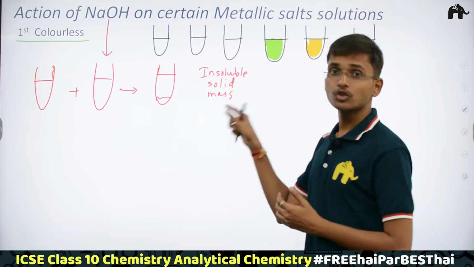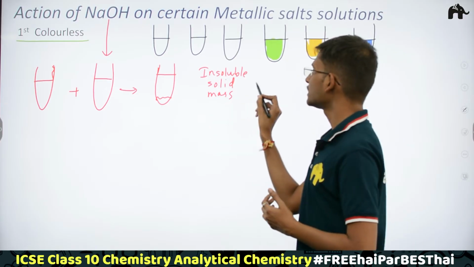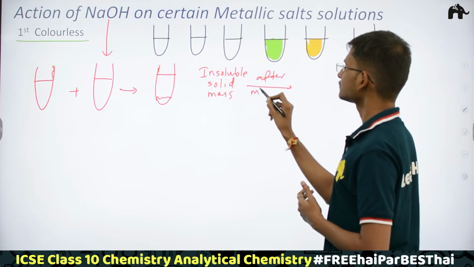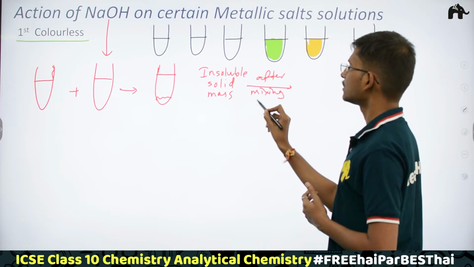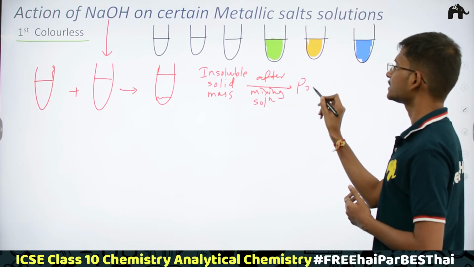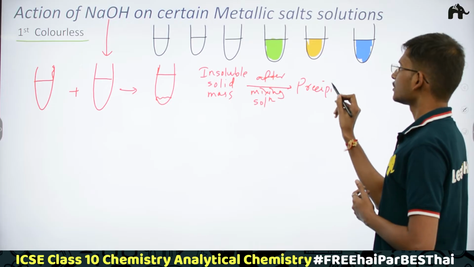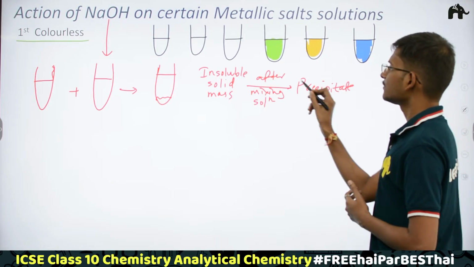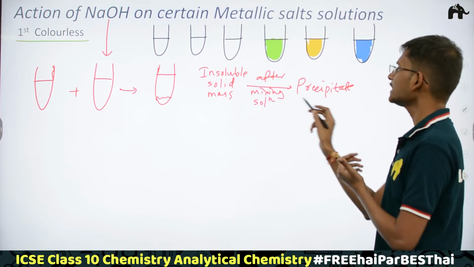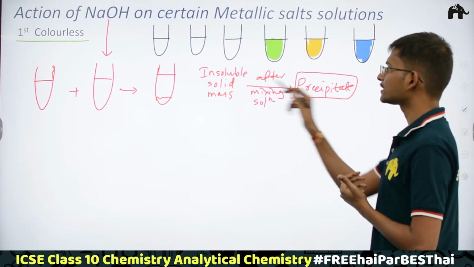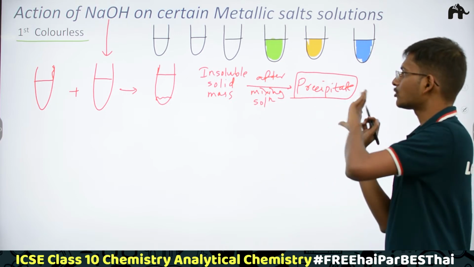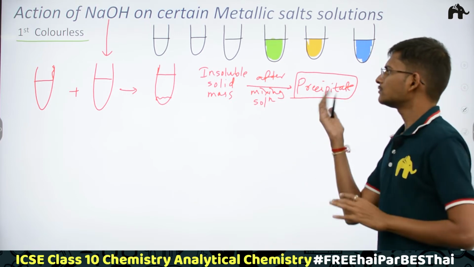Such an insoluble solid mass which is formed after mixing the solutions is called a precipitate. From now onwards, we are not going to call it an insoluble solid mass, we are simply going to call it a precipitate, and you have to remember this. It may be asked in your exam, the question may come like this: what is a precipitate?